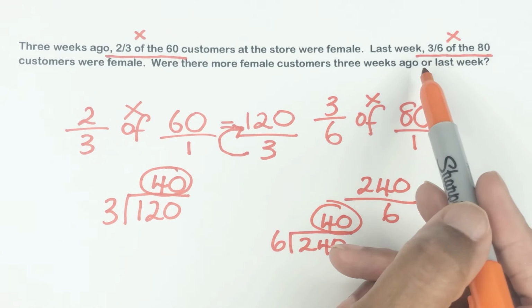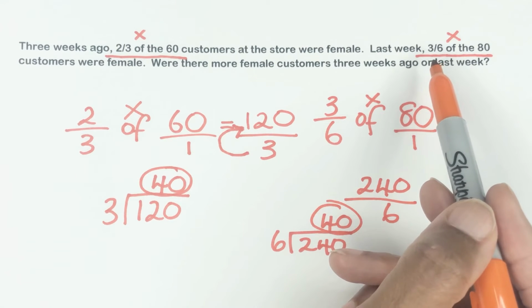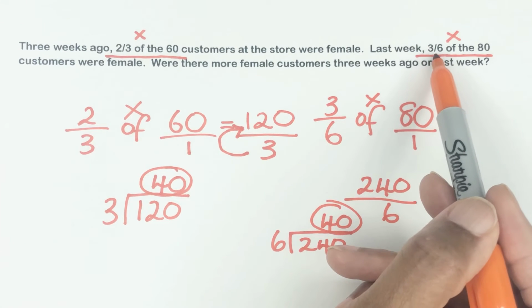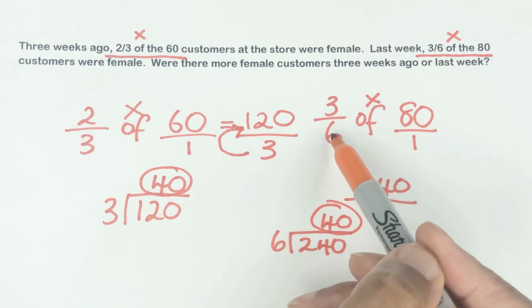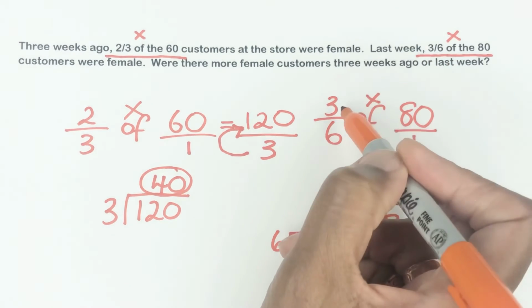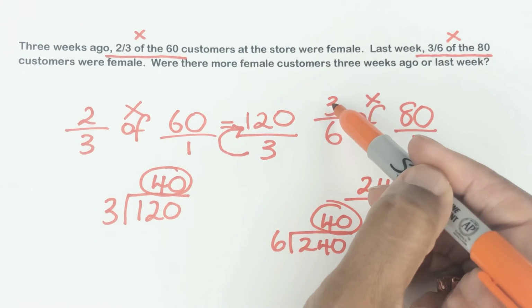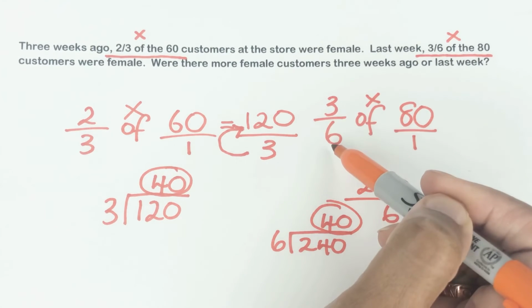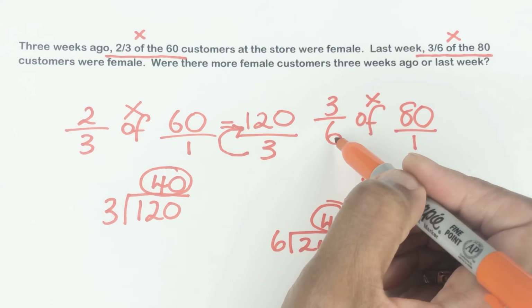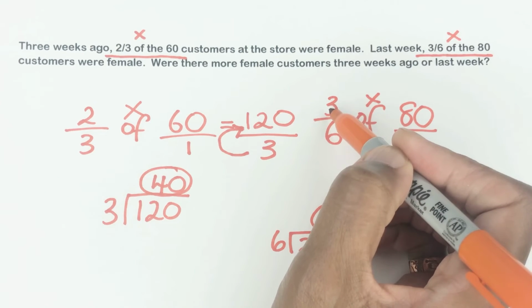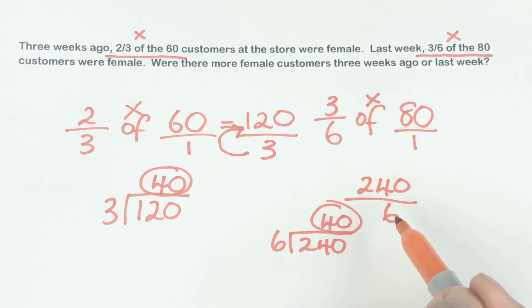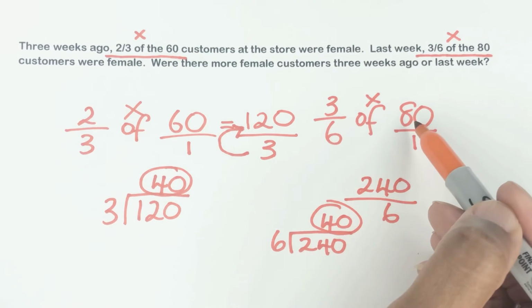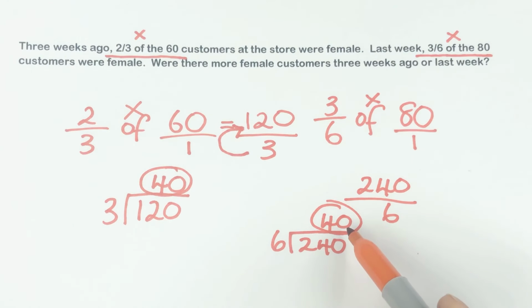Another way you can look at this one, if you know your fractions, you would look at this one straight away and see 3/6 of the 80. If you were to reduce 3/6, you would see that this is a half. If you divide both by 3, because you could see the 3 times table has 3 and 6 in it, 3 divided by 3 is 1. 6 divided by 3 is 2. So immediately, instead of doing all the calculation, you would see that a half of 80 would be 40 anyway, if you could see it like that.